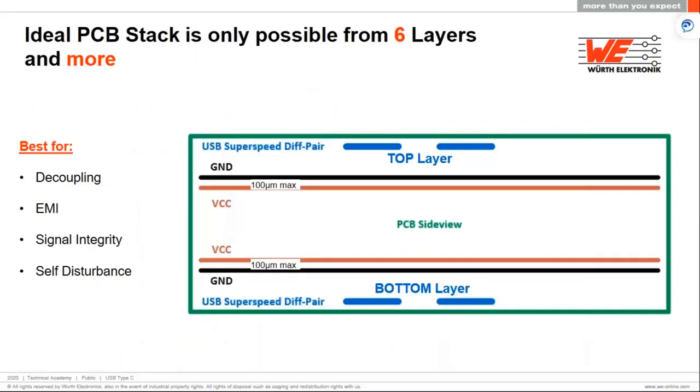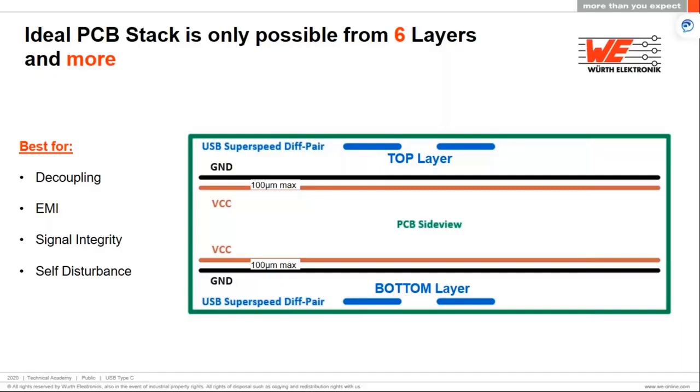So for example, if you have a PCB where you have to route high-speed signals on both the top and the bottom layers, it could be anything such as USB or HDMI or even 10 gigabit Ethernet. If we have any of these high speeds on both sides of the PCB, we need to have at least 6 layers. Only with 6 layers is it guaranteed that every data signal has a designed ground return path at the same distance to guarantee the same impedance. So when we have 6 layers, the distance between the high-speed layer at the top and ground is the same as at the bottom. If we have a 4-layer PCB with VCC and ground in between, the distance from top to ground and bottom to ground is completely different, and that could cause a mismatch in our capacitive coupling.